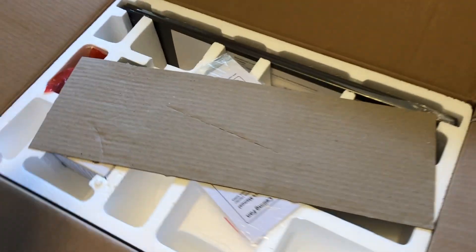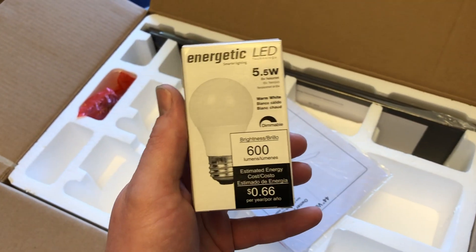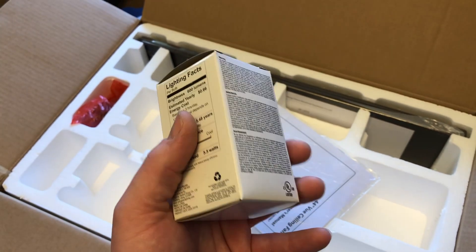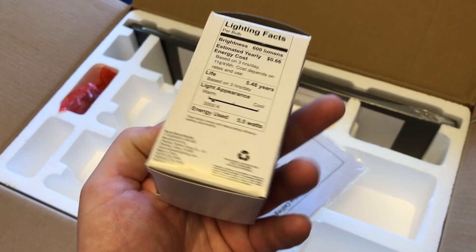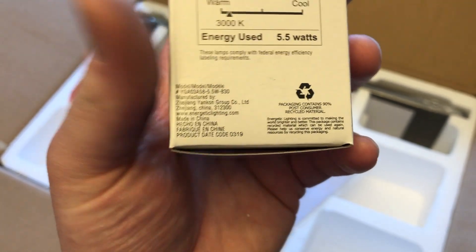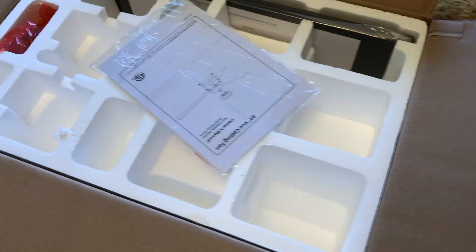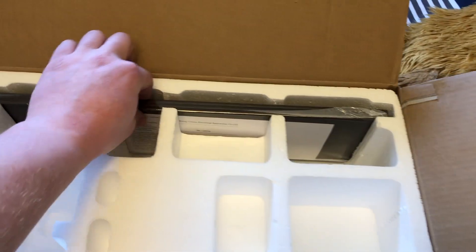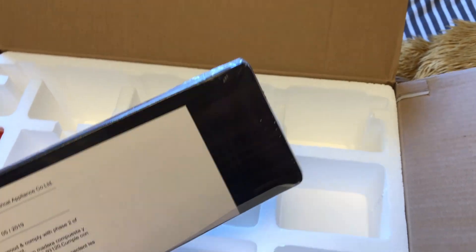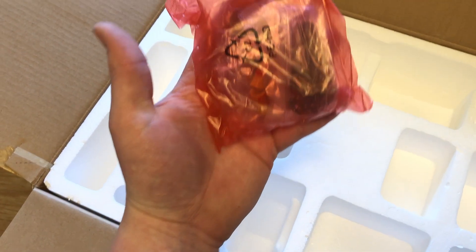Opening the top, we're greeted with a piece of cardboard to protect you from cutting through everything. You get a light bulb with it — very nice. That's probably about a 40 watt equivalent. I went and bought some brighter 60 watt equivalent bulbs. Definitely not filament LED. We get a manual to put it together. We can see our three blades here. There are two different colors — you get the dark wood or this more rustic looking one. Looks like we have our hardware and pull chains.